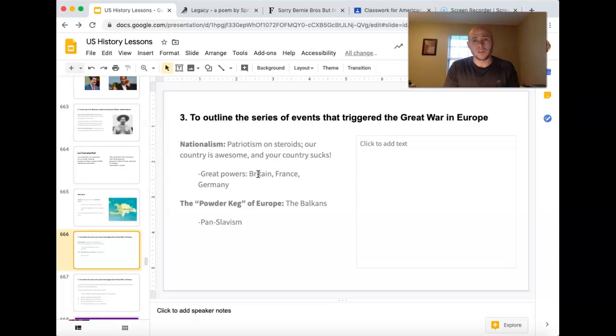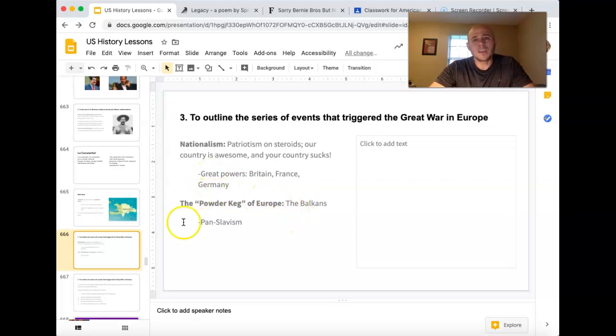So even from city-states to nation-states, nations developed and they had a certain pride. They were proud to be British, they were proud to be French, they were proud to be German, and so on and so forth. And Germany, by the way, had just become the Germany we know of. The borders have changed since, but it became Germany in the 1870s. So they're a pretty new power to this whole mix.